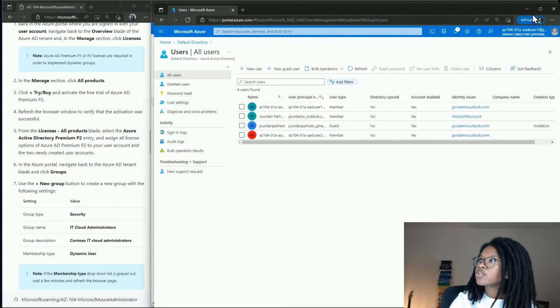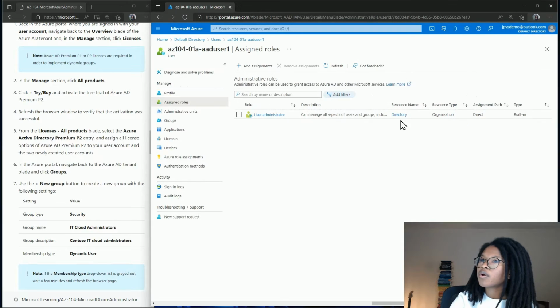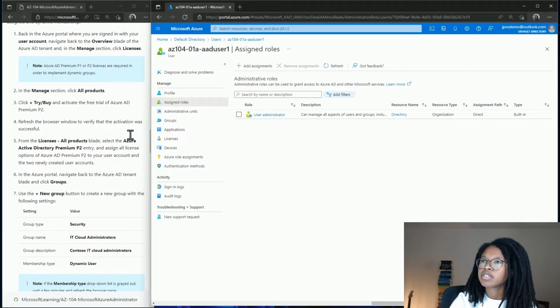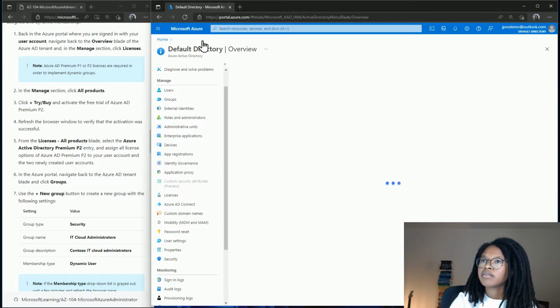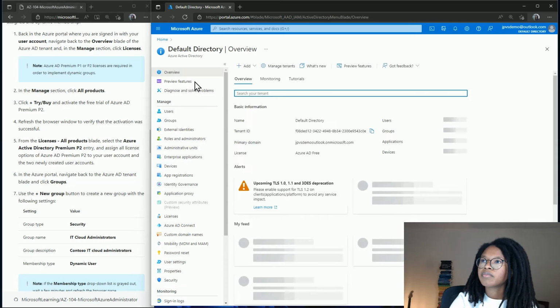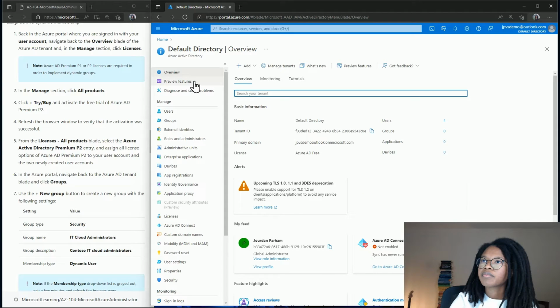So I'm going to go back to my user account, and I'm going to navigate to the overview blade. By default, it takes us to this Azure Active Directory overview blade.